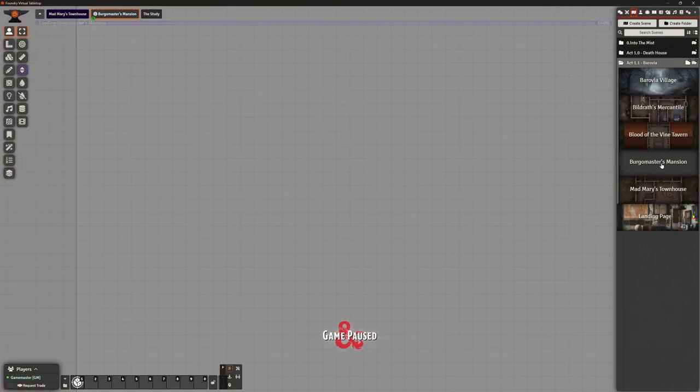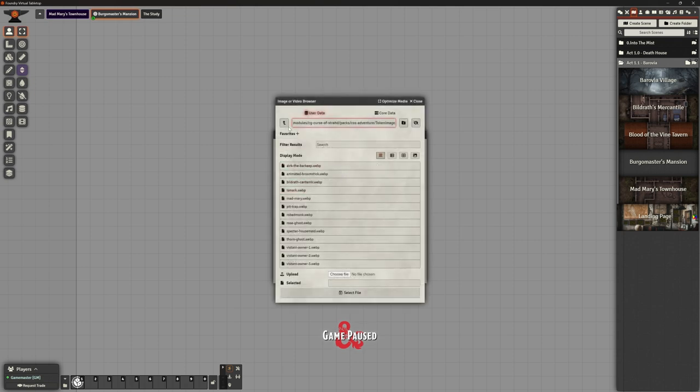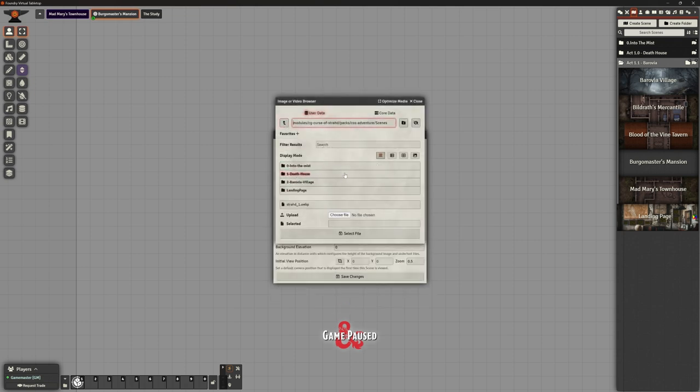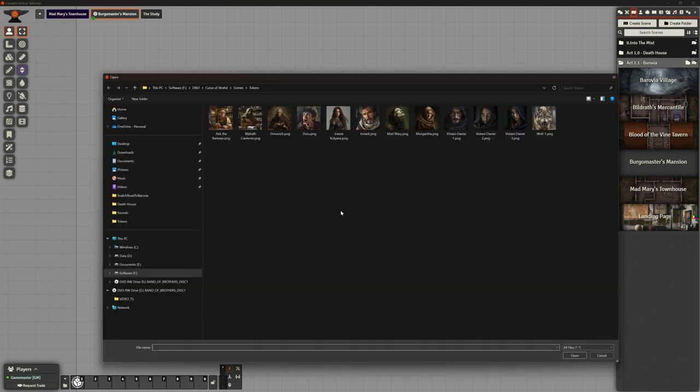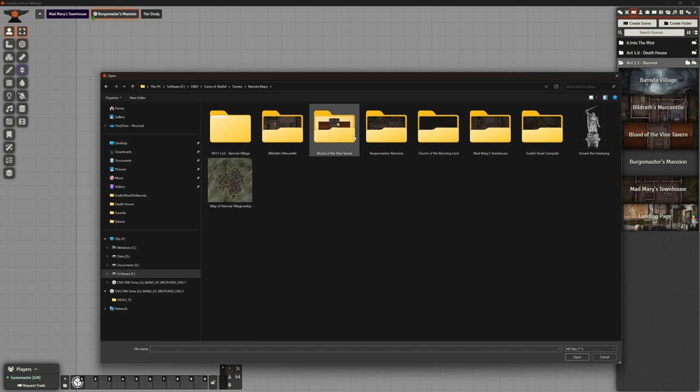Right, so obviously, first thing I need to do is to import my image. So go to configure, my scene name. I don't want everything showing in navigation. Turn that off. Select my correct file. Don't want it in my tokens. I want it in my scenes, Barovia Village. And I'm going to choose. Now, it's not in here, of course. It's going to be in Barovia Maps.